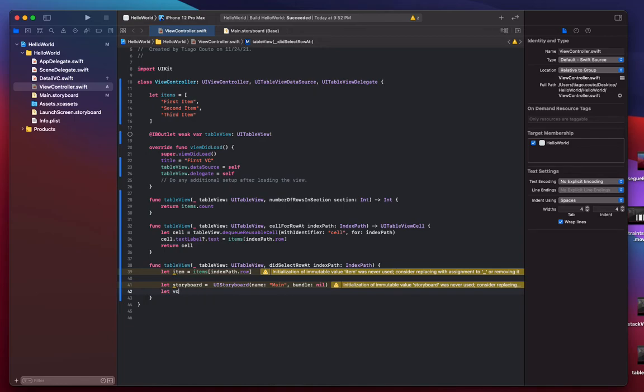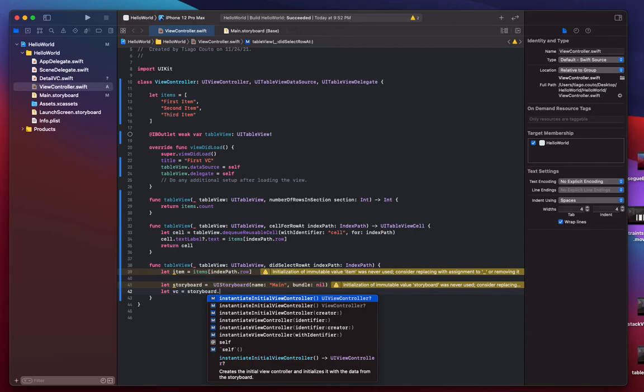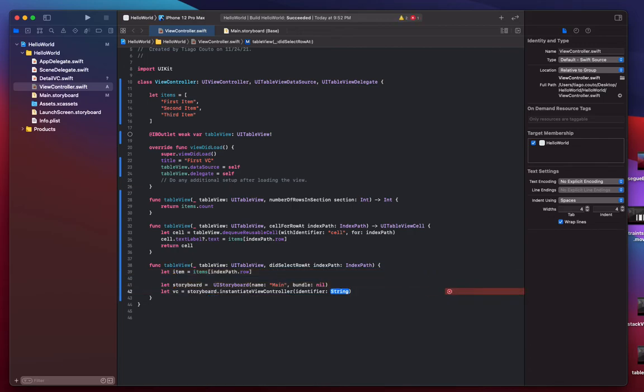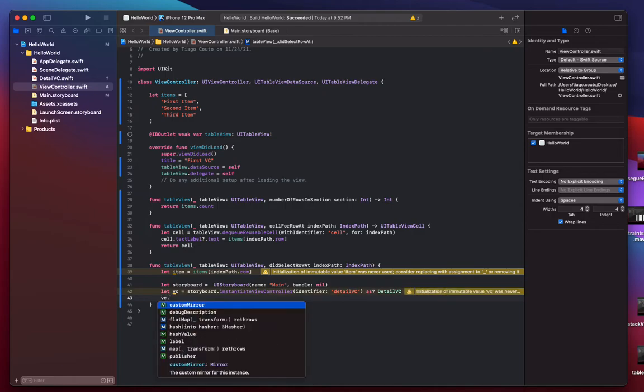Let vc equals storyboard.instantiateViewController with identifier. If you remember, our identifier for our detail view controller is called DetailVC, and it's of the type DetailVC. And here we can set that item to our vc.text equals item.